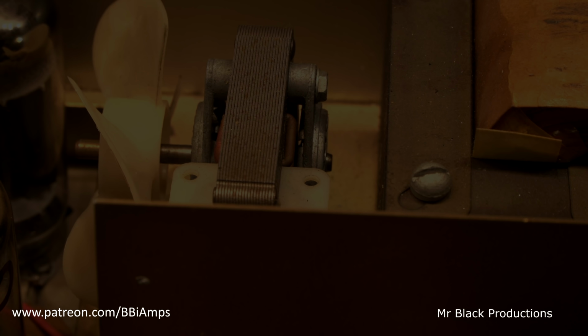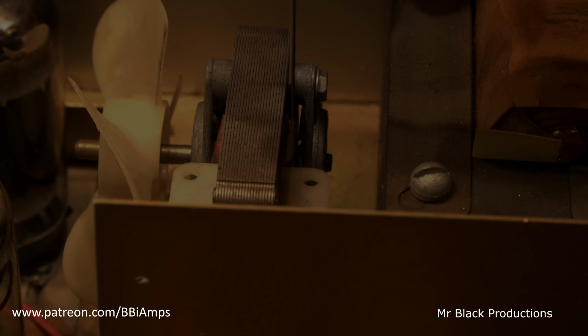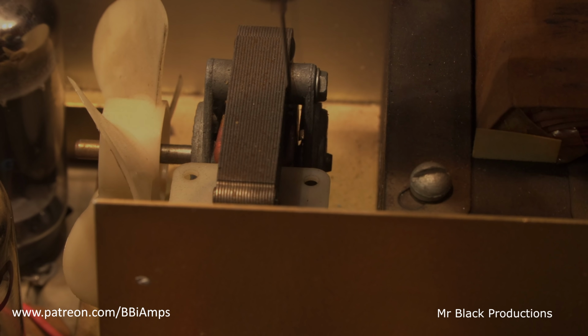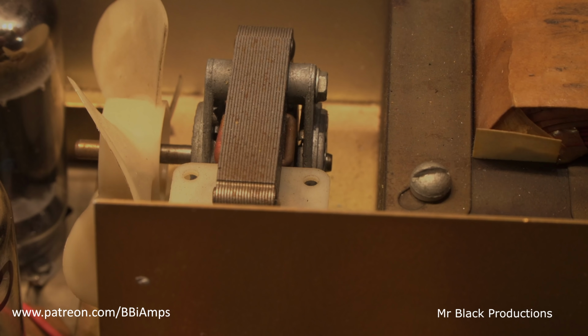What we're using is sewing machine oil. We're just putting a couple drops. There's not a lot of solids in sewing machine oil. It's oil that is specifically designed not to attract dust. Still feels a little tight to me. There's little tiny felt pads that sit on the bushings on this fan.